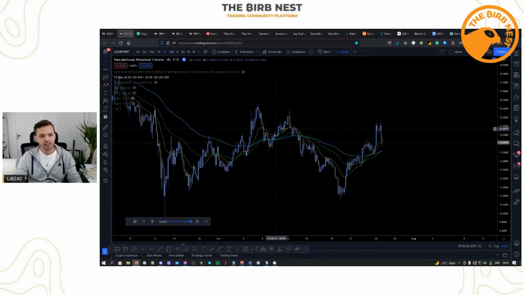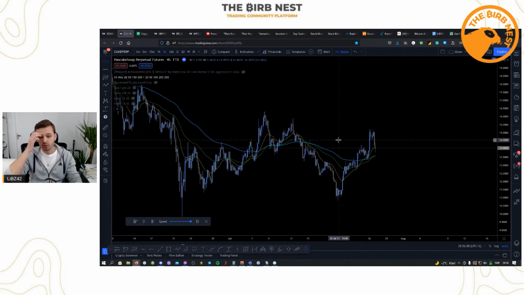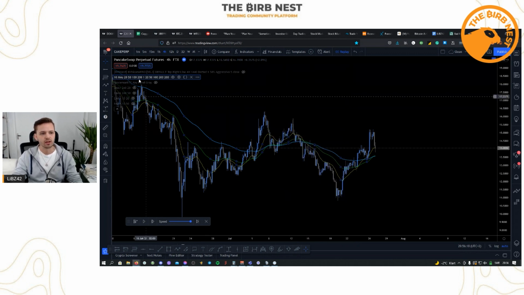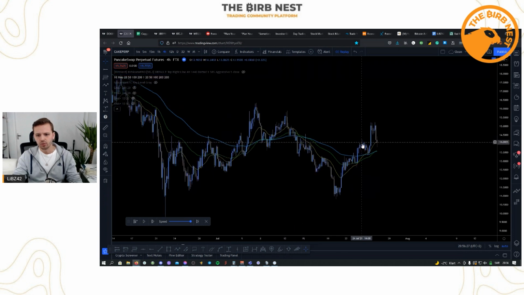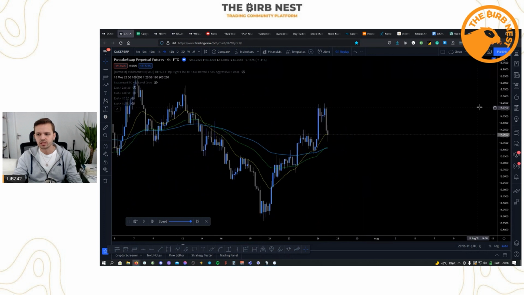So let's look at cake on the 4 hour. And you can see here I'm on the 4 hour, and obviously I've already said that a million times. I have an indicator here which will give me the 20, the 50, and the 100 EMA all in one indicator. This one is called, I think, Crowns 10 EMA combo, whatever. You can just add 3 EMAs, doesn't really matter. So the yellow is 20, the green is the 50, and the blue is the 100.